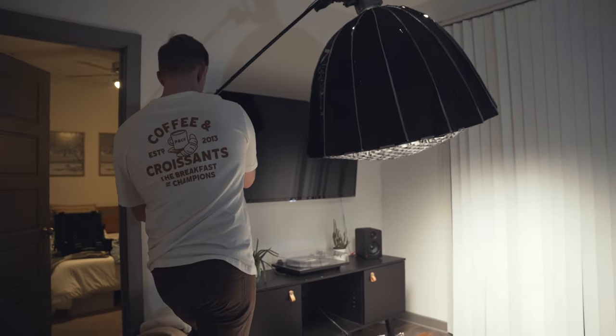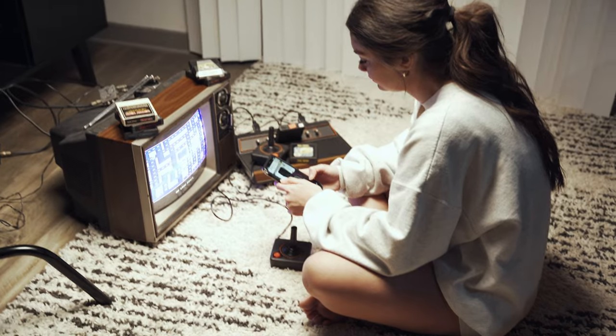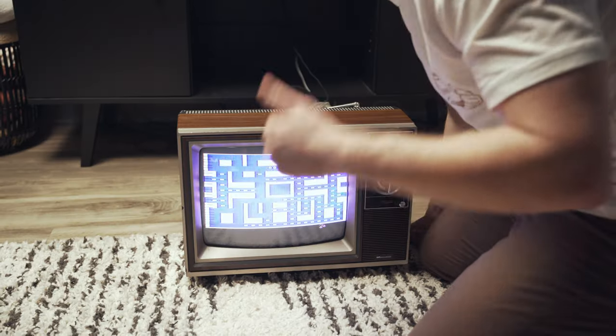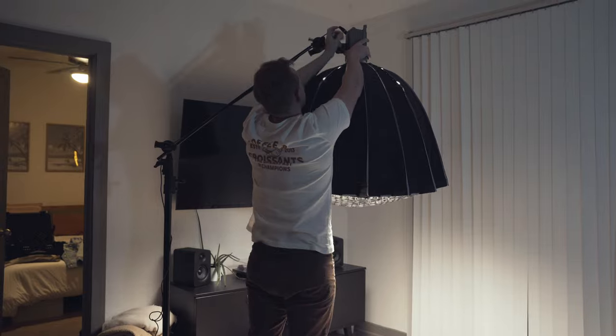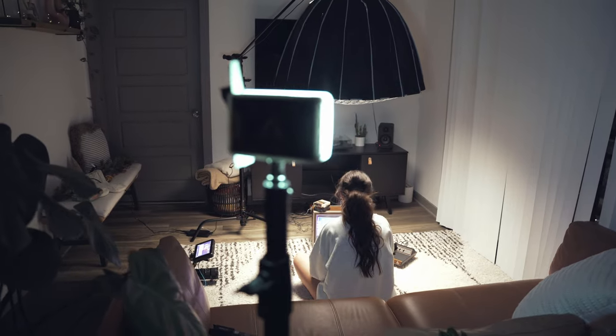The next setup was in the living room of my apartment using about three lights. The main source was my Amaran 200X bicolor light with the Aputure light dome and a grid. I was going for a retro teal and orange vintage gaming scene with my wife playing the Atari 2600 on an old TV. I killed all the house lights, put the Amaran with the softbox on a gobo arm off a C-stand in a top-down lighting setup, and kept that top-down light a little warmer than usual. I used the Aputure to bring out blues in the shadows and push that teal and orange look practically.